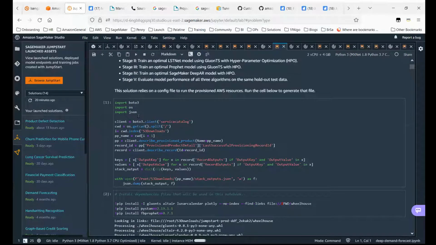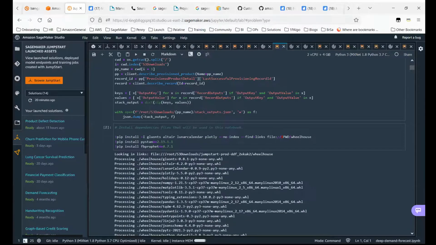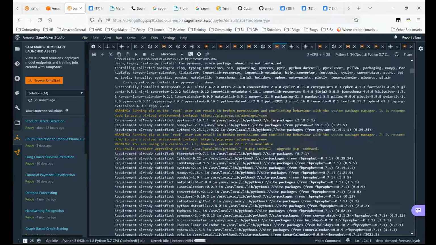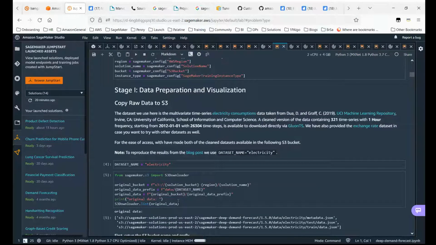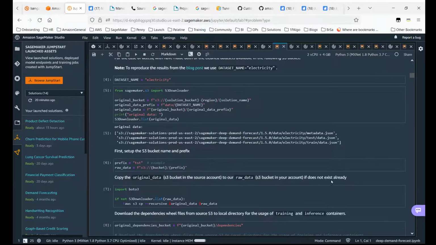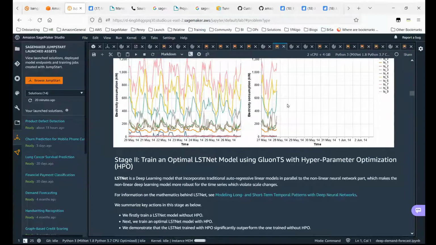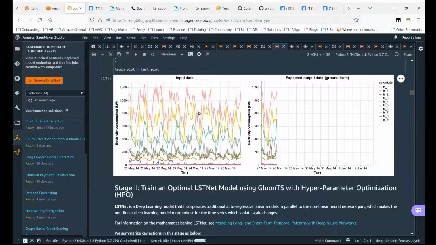In fact, if you change the input data from the example data set that we provide to your own data, then this solution will work for you as is with no other changes. And you can see that here we have data prep and we show data visualization, what's the input data and what's the expected output.